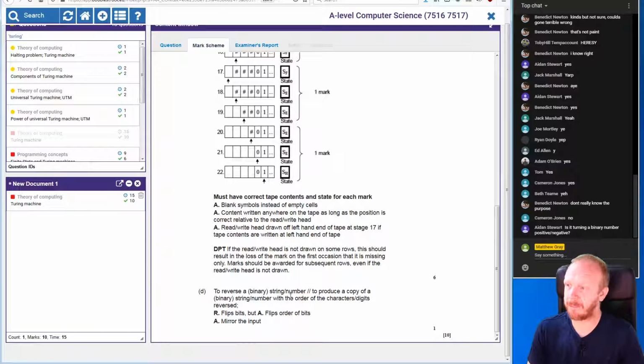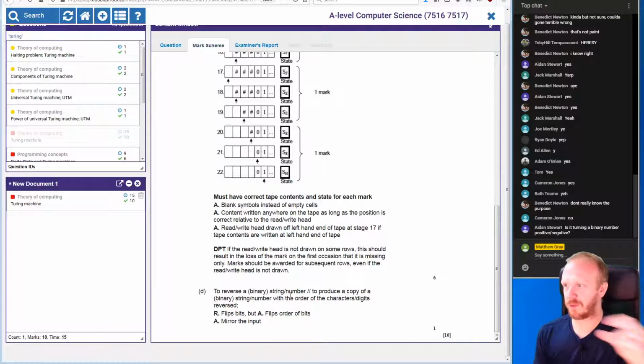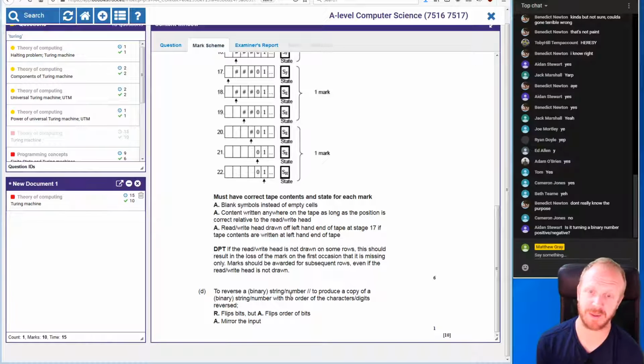Yeah, just reverses it. So it went all the way to the end, picked up the 1, took it all the way to that end, went all the way to that end, picked up the 0, took it all to that end. So it's essentially flipping them round. But it's a 1 mark question, that one, so if you're not sure, guess. If the input was 1, 0 and the output was 0, 1, reversing them is probably a decent guess to go for.